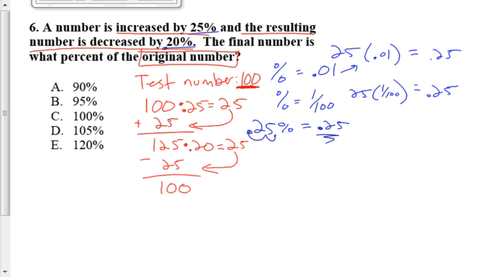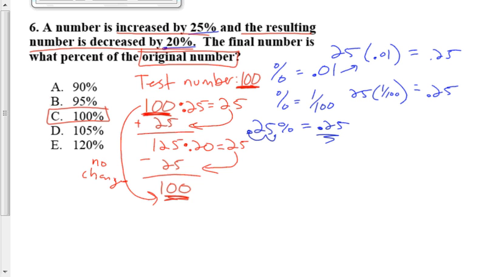So our original value is 100. Our final number is 100. And the question now is, the final number is what percent of the original number? Now, notice how we started with 100, we ended with 100. That means that since there was no change, our new number is simply all of the first number, or mathematically, it's 100% of the first number.